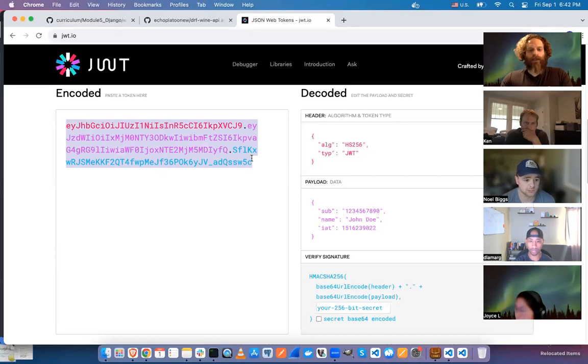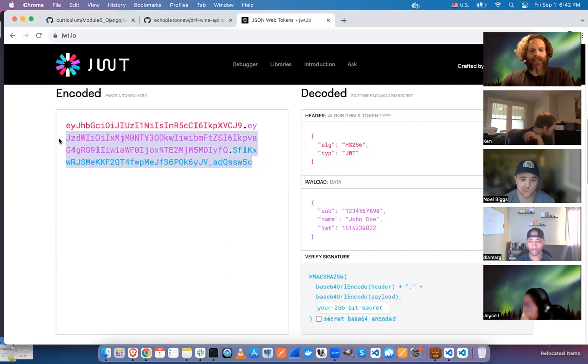This is the JSON web token. Notice that this looks like random garbage, right? But it's not. It's actually encoded, not encrypted, encoded in base 64, I think.